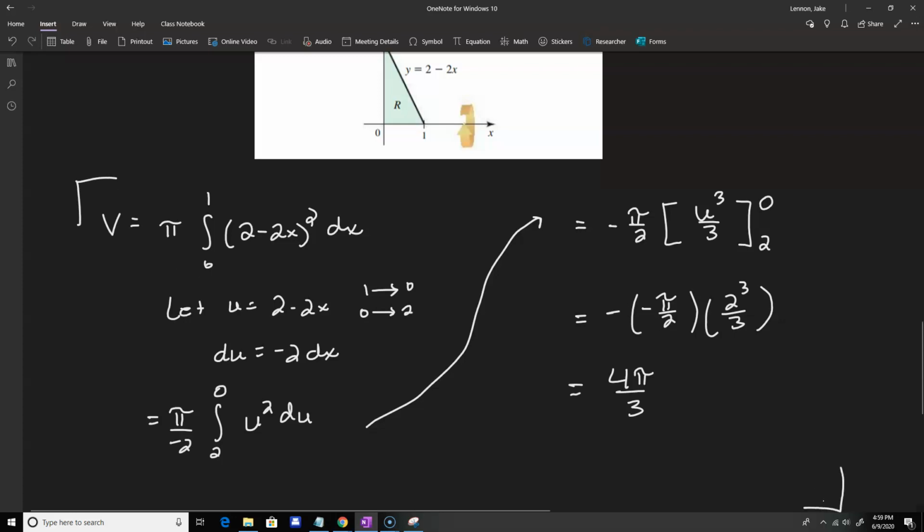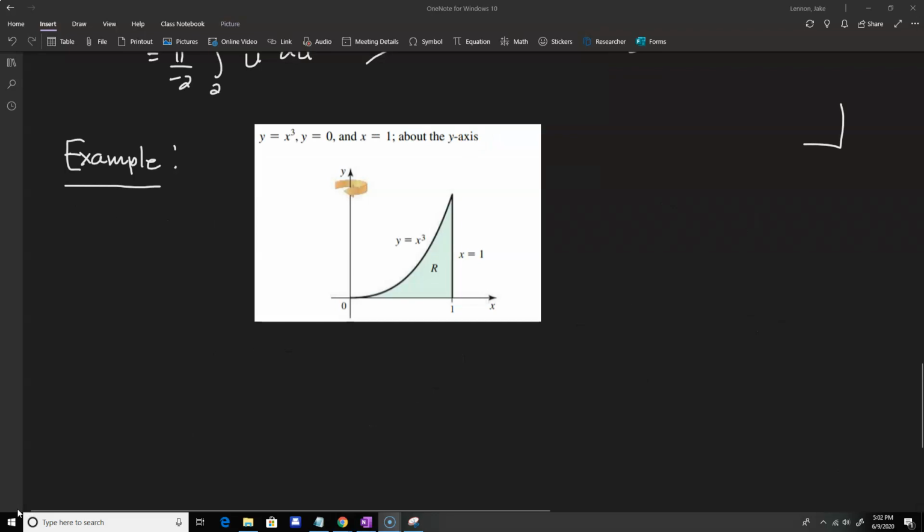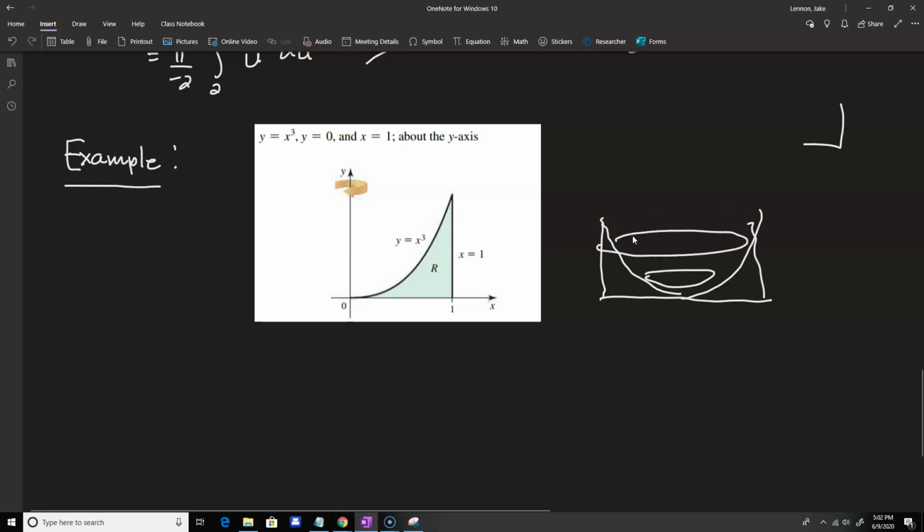So let's go ahead and do one where maybe we want to rotate around the y-axis instead of the x-axis, and we'll see how we have to change the behavior of the variables. So in this example, we're finding the solid of revolution formed by rotating around the y-axis. This thing is going to look like a bowl almost that has a square bottom. You can imagine you've got this shape, and then you would extend it over here, and then you would rotate, so we'd get this squared off bottom right here. And this whole thing would be rotated. So you're getting a bowl thing with this square bottom. Anyway, that's the solid of revolution that we're forming here.